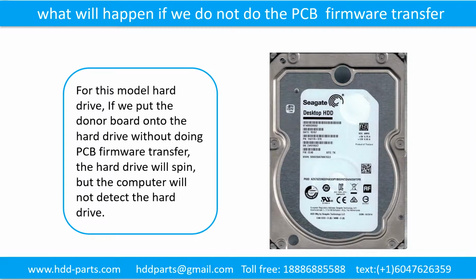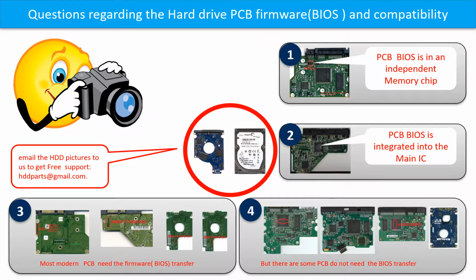What will happen if we do not do the printed circuit board firmware transfer? For this model hard drive, if we put the donor board onto the hard drive without doing the printed circuit board firmware transfer, the hard drive will spin, but the computer cannot detect the hard drive. We receive many questions regarding the hard drive PCB board firmware, also called hard drive PCB board BIOS, and the hard drive PCB board compatibility. So let's talk a little bit more about this in general.